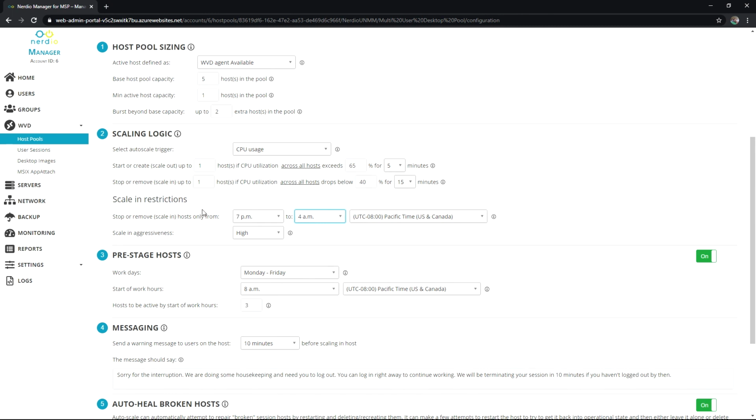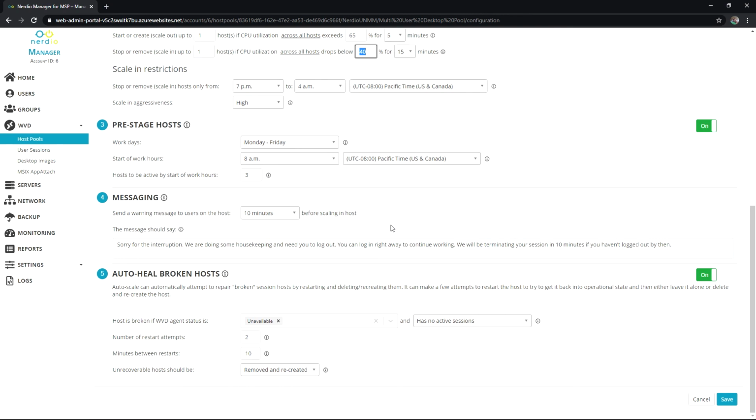So if this, as it's set to one, is a CPU frequency below 65 or below 40%, I'm sorry, because it's scale in, after 7 p.m., I'll get down to one host, which is my minimum active capacity. If CPU exceeds 65% and it's after 8 a.m., I've started with three hosts, I can go up to five. So there's a way to play with this so that you can balance when you're paying for resources to be available, having them available when you have a frequency of users, and then letting user demand drive additional hosts that might be made available. So really important to understand all of those options.